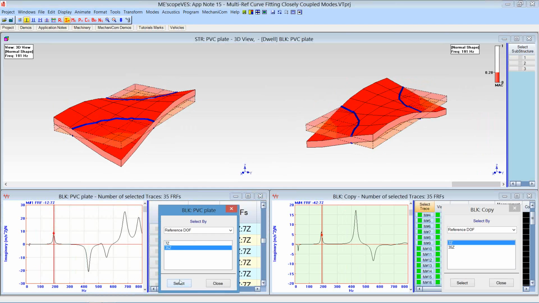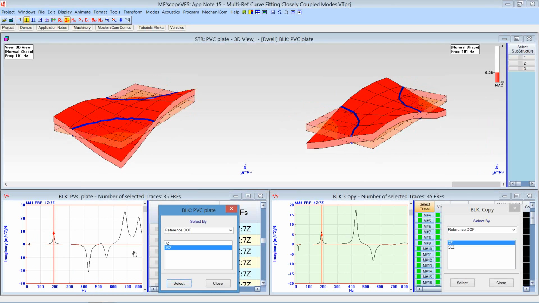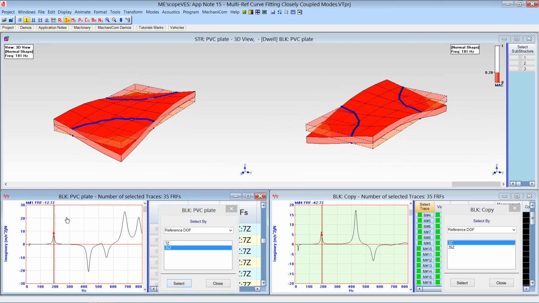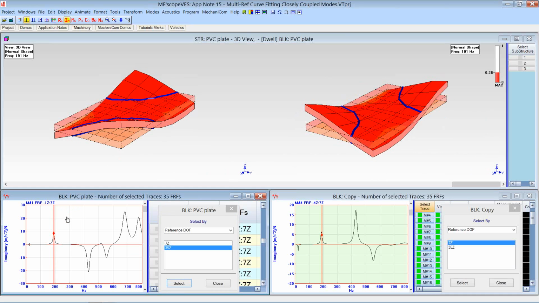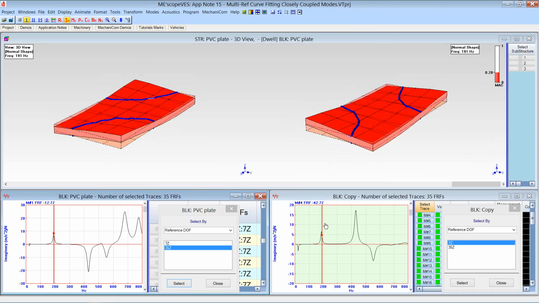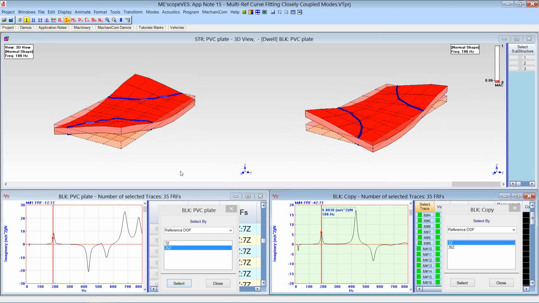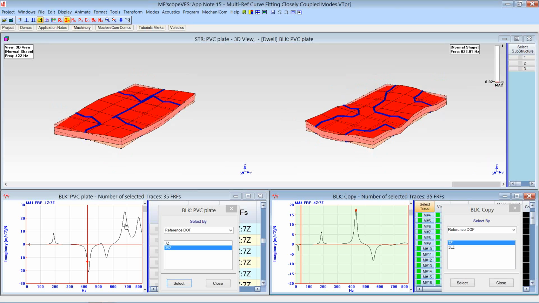Bingo. Now you can see that even though we're at the same frequency in both data blocks, and I'm going to put that cursor right back there on the peak, it's not finding the peak over here exactly. So what I'm going to do is turn on a peak cursor. So let's put the peak cursor on.